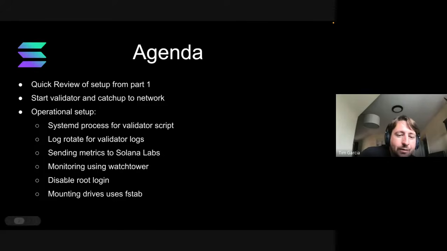We will likely not talk about disabling root login because that's what screwed me up right before this. But it's something you should look into and test out. I'll send out maybe a link after the video is done of something that would be useful for that. And mounting your drives using fstab. This also is one that has potential for issues. If you set the fstab up wrong, then the mounts won't mount on restart of the machine. So another area to be careful with.